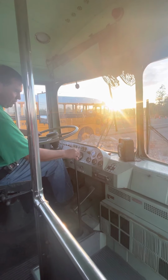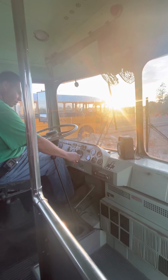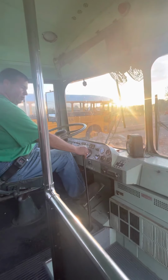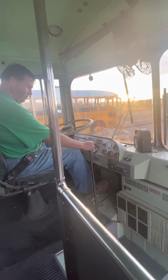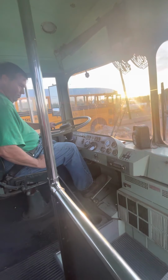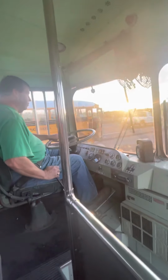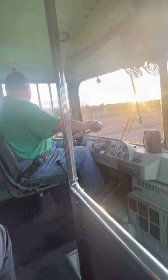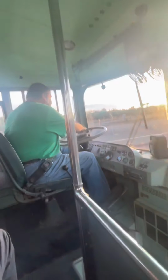I don't know what it's doing. Just put it in neutral. So. Maybe it'll stop. You know, that's the later style Gillig dash on it. That's just a little different from the ones that I had. Now I just let it whine. Let it whine, it'll be alright. Maybe it'll stop when it's full of air.